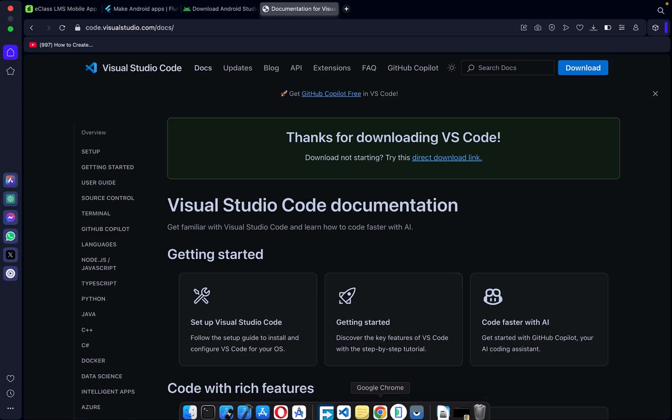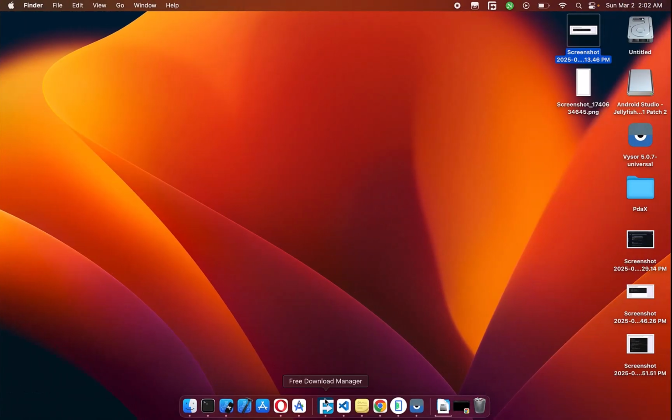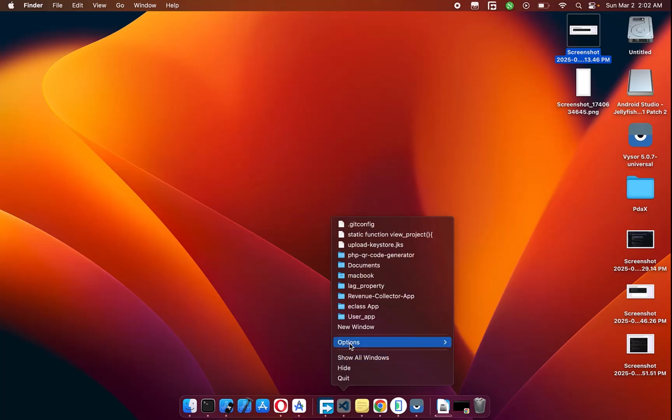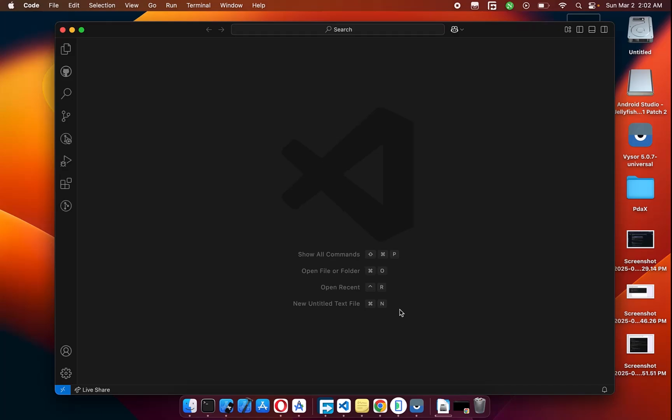What we're going to do is get the project open. So unzip the folder, go to a new directory, and go to a new window.